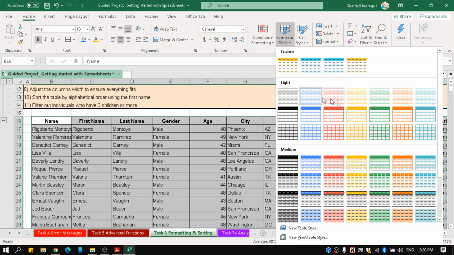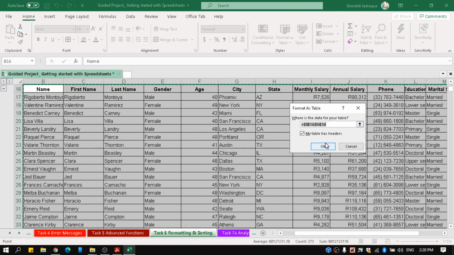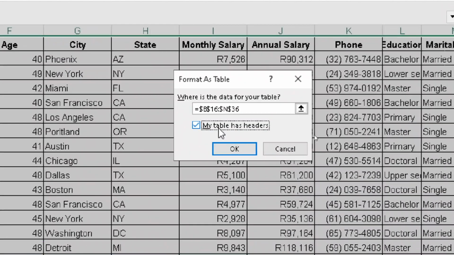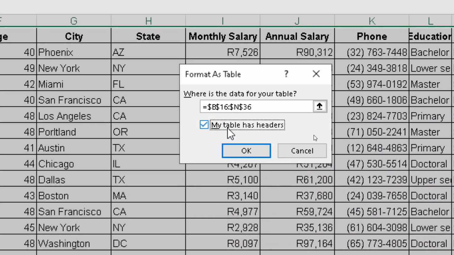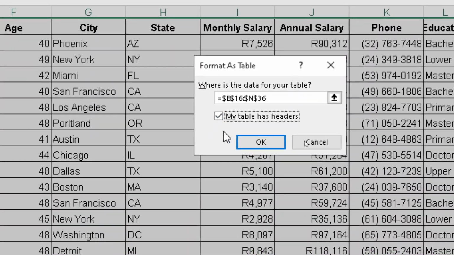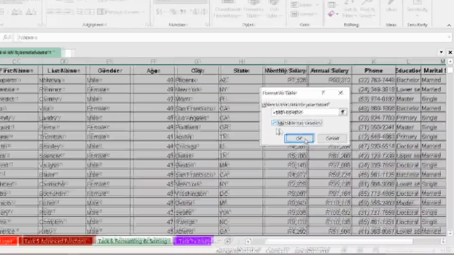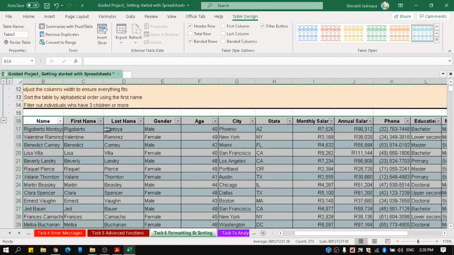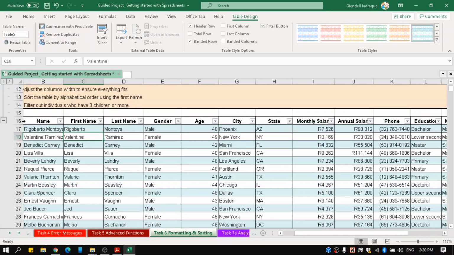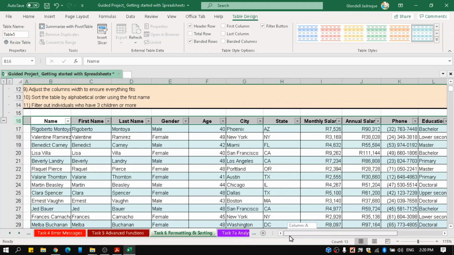Let's use this one, Aqua Table Style Light 7, and then this will pop in. It will ask if your table has headers, and since our table has headers, I'm gonna check that checkbox and hit OK. As you can see, Name, First Name, Last Name, and so on are all headers, right?